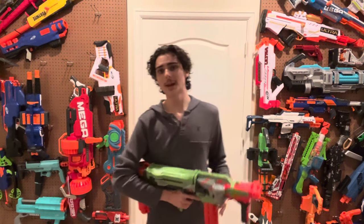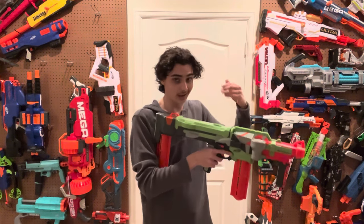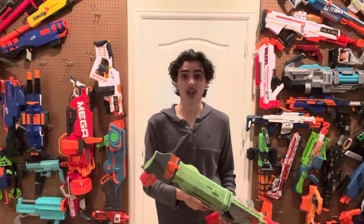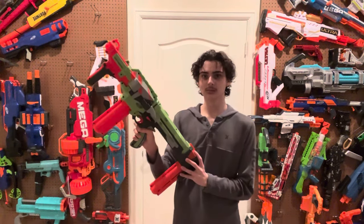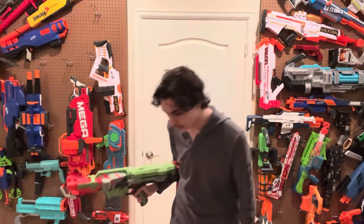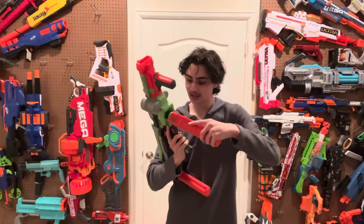And that's kind of a bad thing, because it is like a full-on function button. Like, it loudly and aggressively clicks when you pull it forward, and it's not very good. It could be a lot better. As for the main trigger, it is pretty good. It's just pulling an electronic switch. There's nothing really to write home about here, but I do want to address the mag insertion and release.